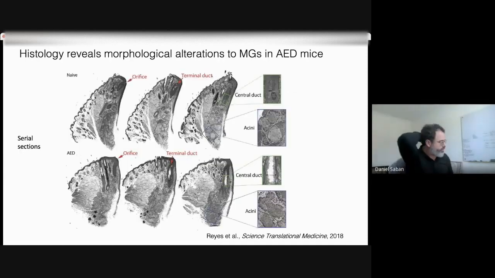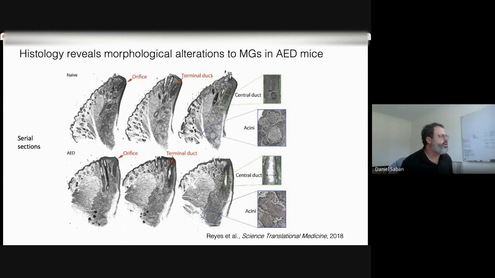And we also did some histopathology. This is very challenging because the glands, as you saw in the previous picture, are not situated perfectly perpendicular. They move around. Plus, the orifice and the central duct are not very large, and so getting right in the middle of these things is really challenging.